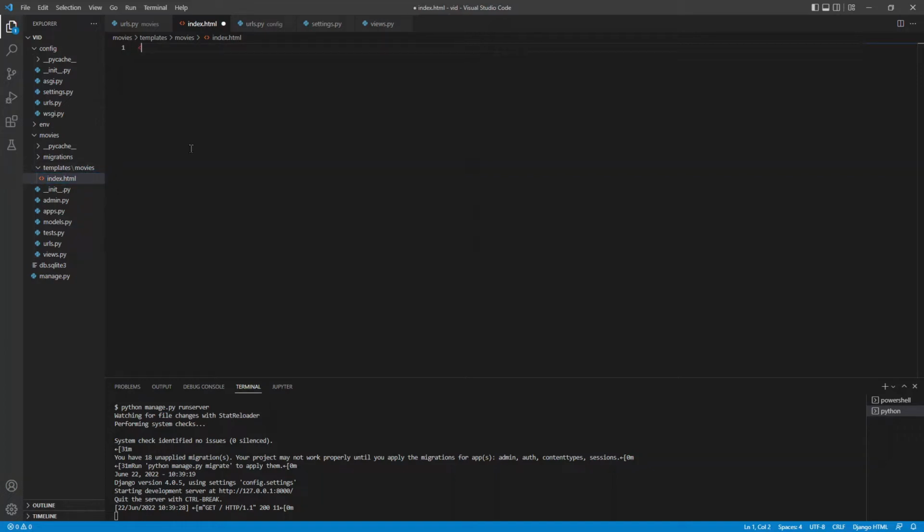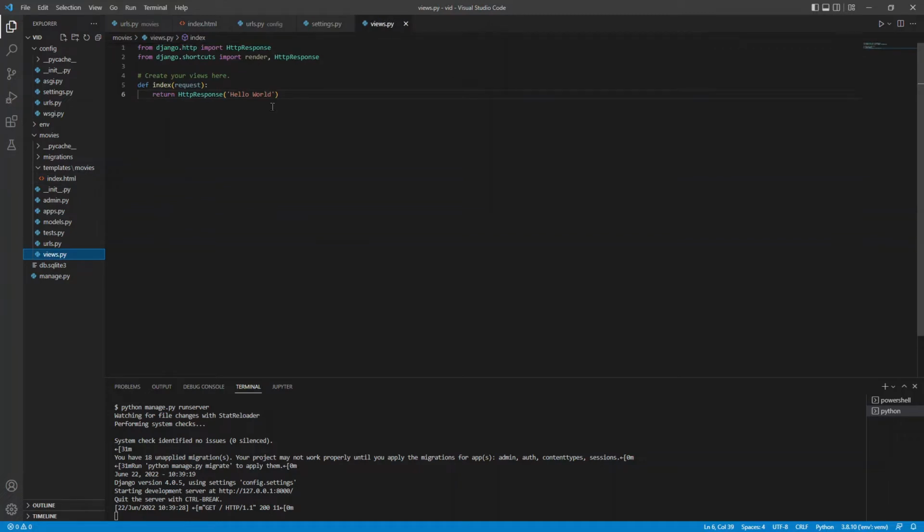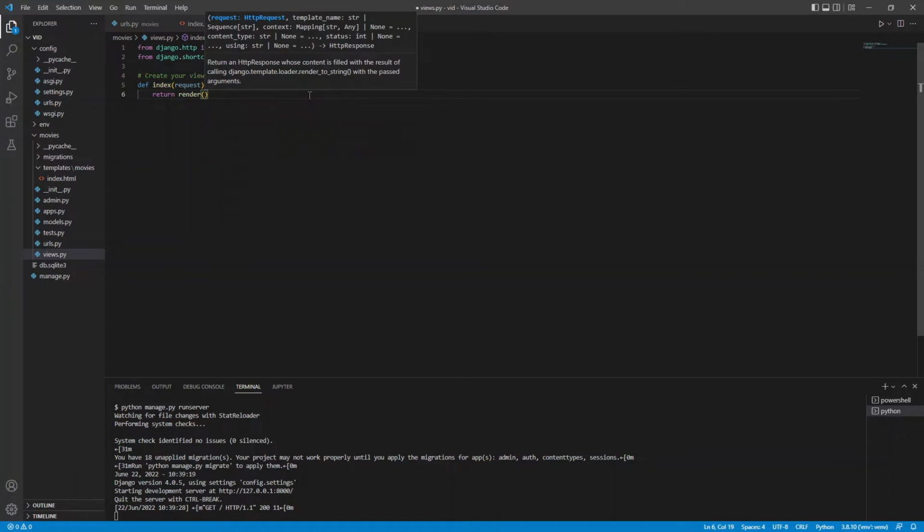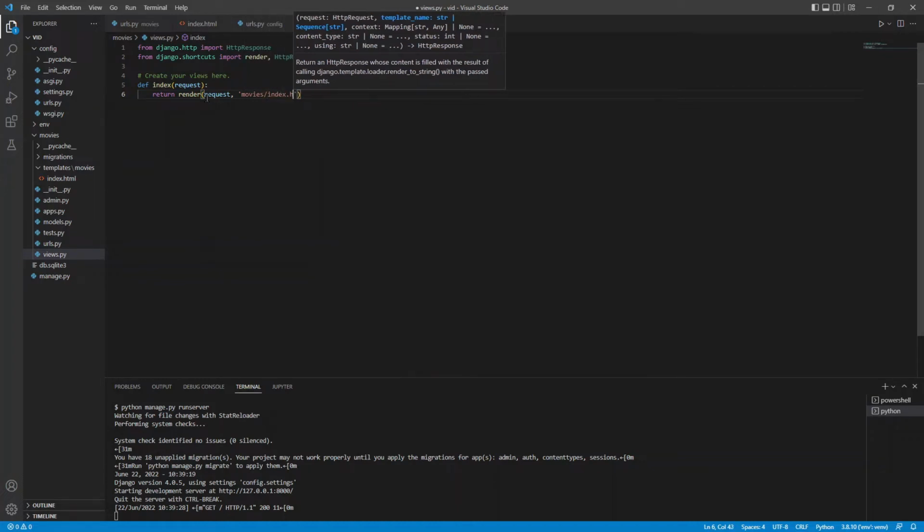And here we can just type HTML. So we could say h1 and then type hello world. So it looks a little bit better than our current hello world. And now we need to tell Django to use this template. So we can go back to the view. And right now we're just returning this HttpResponse, but we see this render function gets included automatically. And so instead we can just return render. The first argument here is this HttpRequest, which we get passed up here. So we'll just pass that along. The next argument is this template name or string. And so it's movies/index.html.